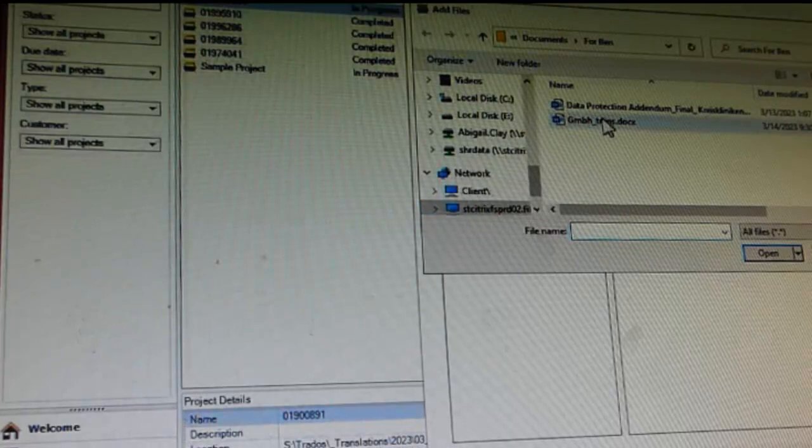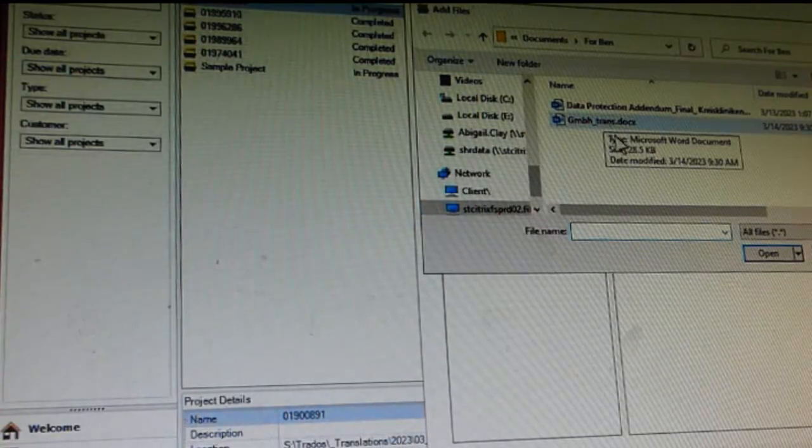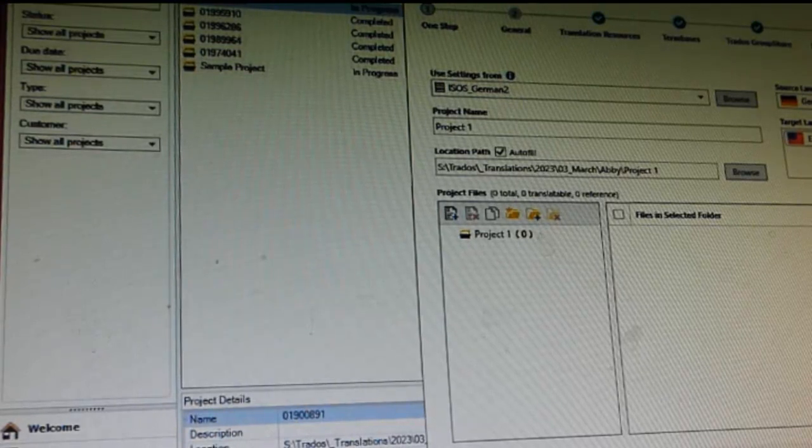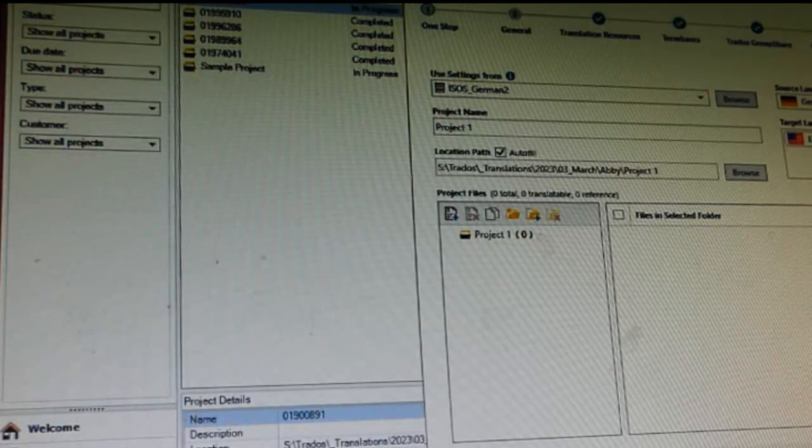Which is a Word document. Okay. That's what the vendor sent you, that Word document, right? Yeah. No, they send us a Trados native format, SDL, PROJ, I believe it is. SDL XLIFF files.